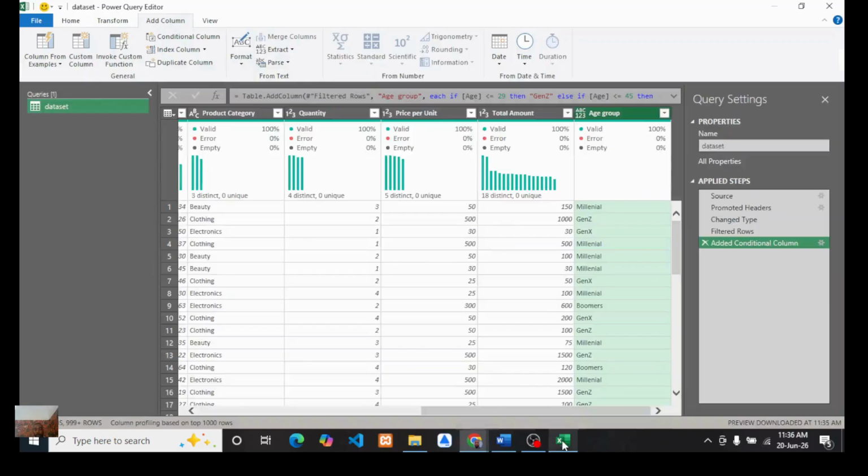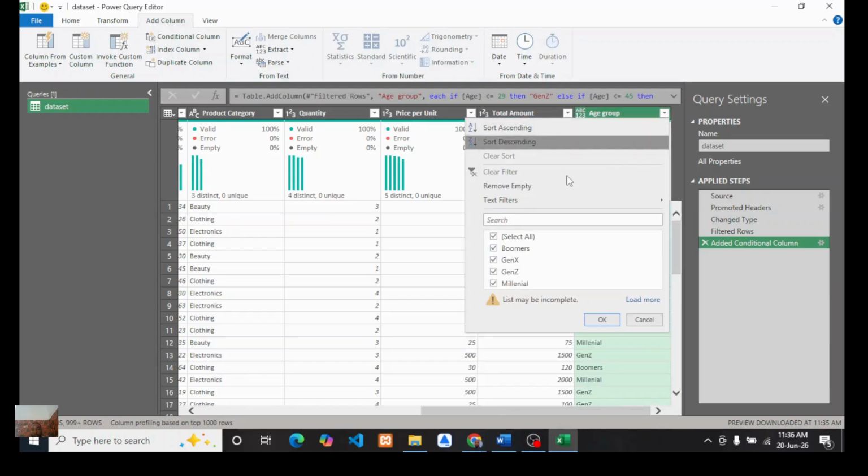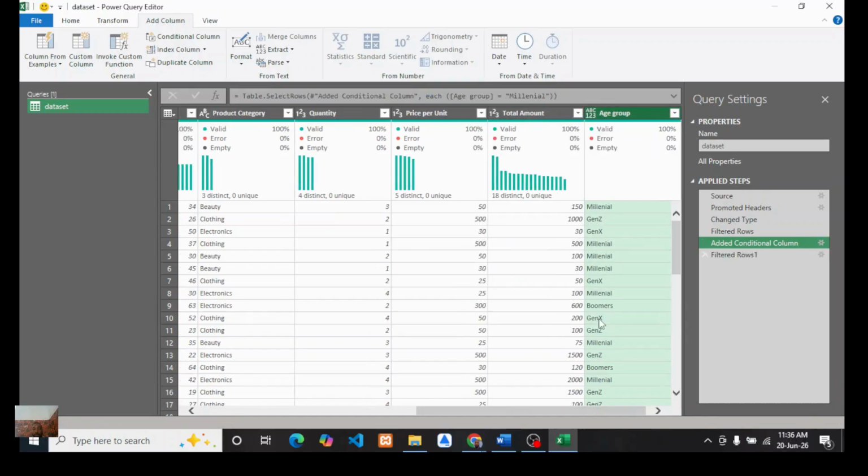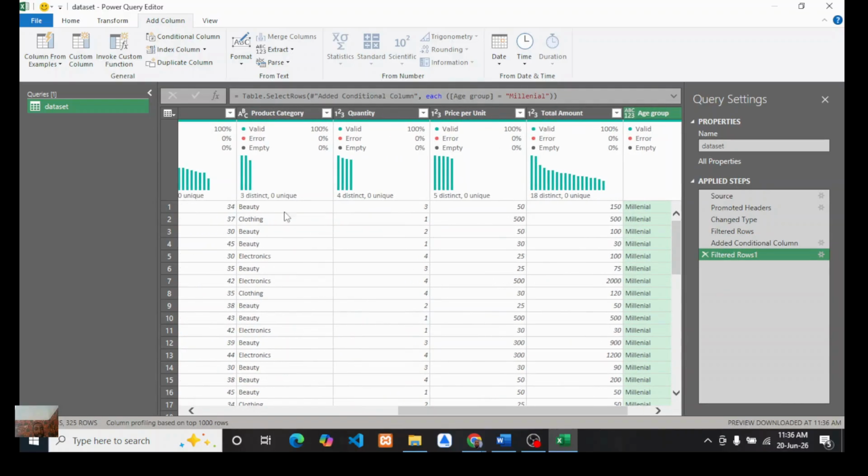Okay, here we go. So the age group column has been created for us. Let's trace it and see if we are actually correct. The first one here is millennial. Let's filter by millennial and see. So when we select millennial, let's check our age. You can see if you are 34, you are millennial. Remember we said that the age bracket for millennial is less than or equals to 45. So anything that falls between 30 and 45, then you are millennial. That's why we have 34, 45, 38, and so on. They are all under millennial.